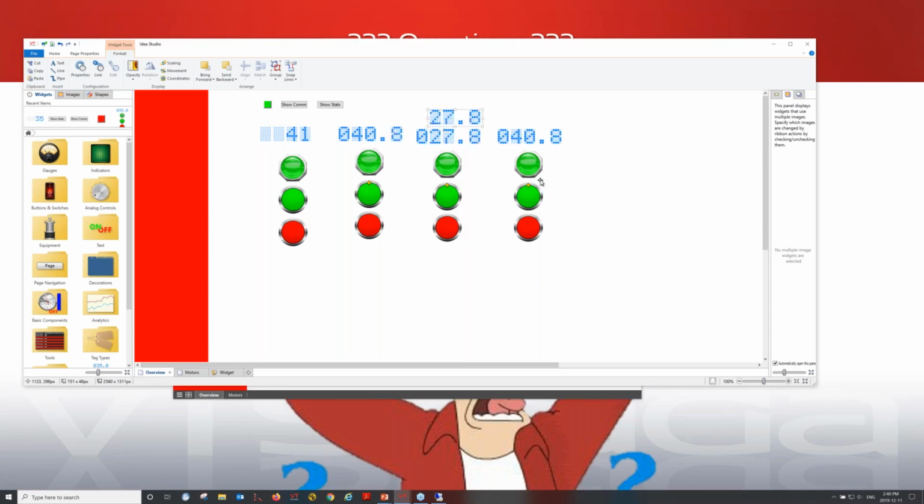And if I understand correctly, an added advantage is that you can change the type later on without losing your history, assuming that the data type is compatible. Yes, that's correct. So for example, if you had a digital that was a 0 or 1 that represented something on or off, and that got stretched in future to include on, off, auto, manual, open, close, several different states, then that's exactly right. We would have all the original history for the 0, 1 for on, off, and then all of the newer values.